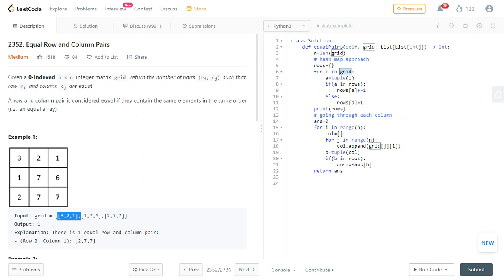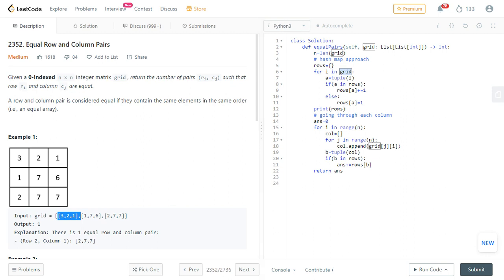Remember, a list cannot be hashed, because lists are changeable, they are mutable. Something which can be changed cannot be hashed, because for hashing you need constants. That is a very simple logic. For hashing you need constants, and lists are not like that. That's why I need to convert it into a tuple.